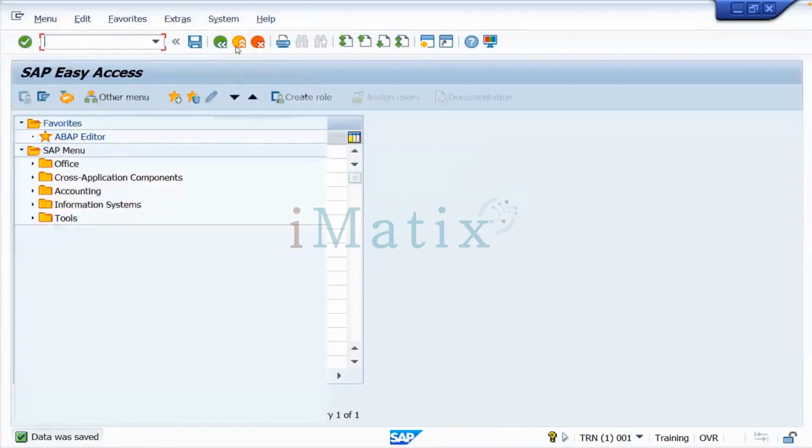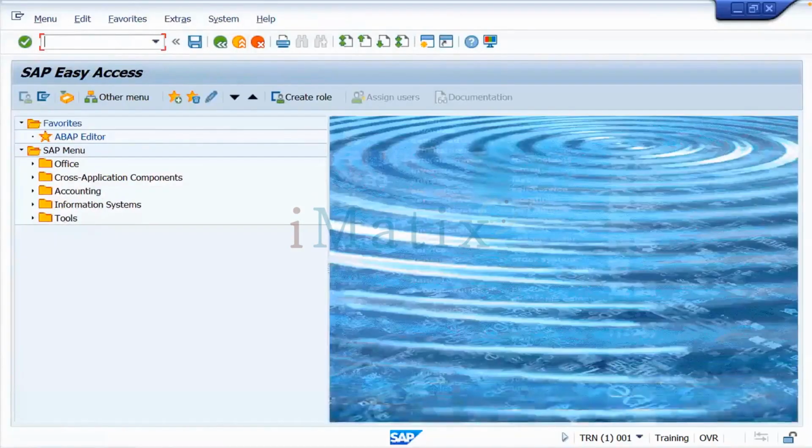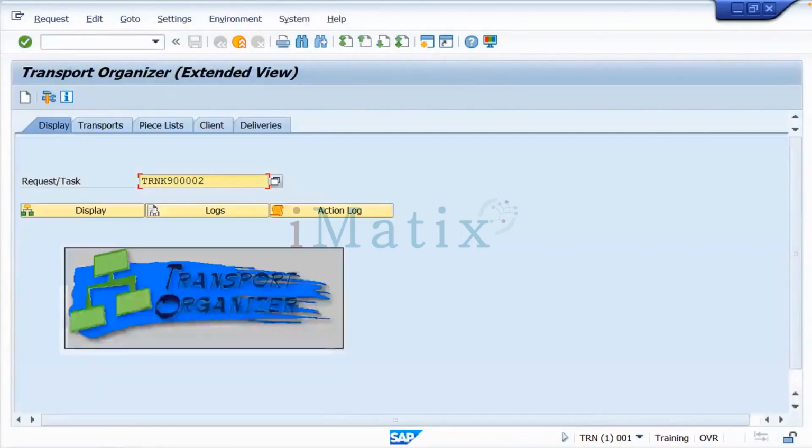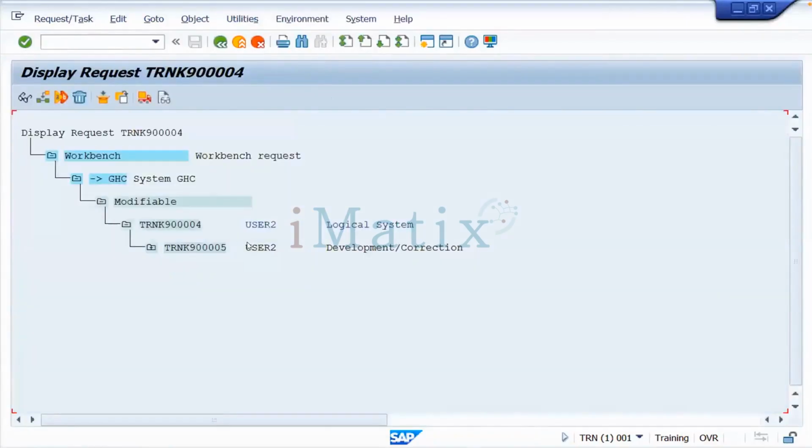Now I am going to release this transport request. This is my TRM system. I will see transport request number 9004. Logical system. We have the development or correction. Under this task, I have written something.